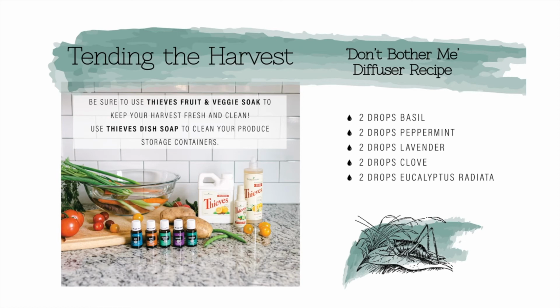As you can see, it's important to always wash your fruits and veggies. It keeps you and your family from ingesting yucky things the produce may have tagging along. Young Living has an exclusive Thieves Fruit and Veggie Soak and a spray that you can use for this very reason. Soaking the food loosens the dirt and other crud and rinses it right down the drain. You can even make your very own produce soak with a sink full of warm water and several drops of Thieves and lemon essential oils.